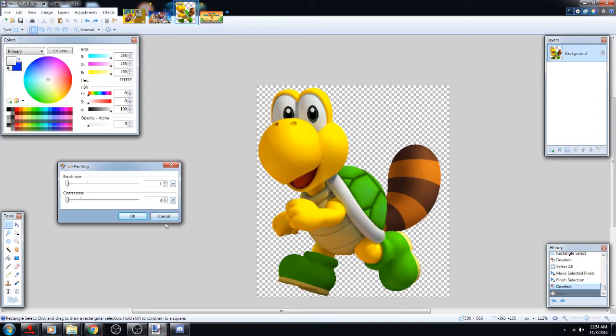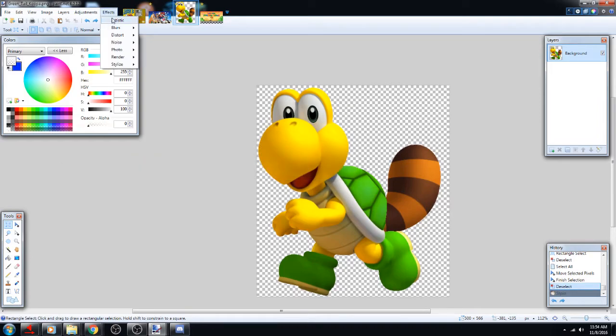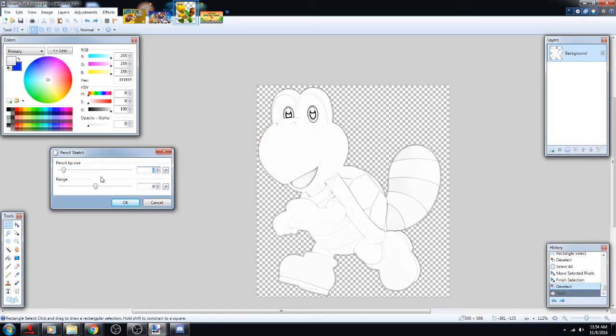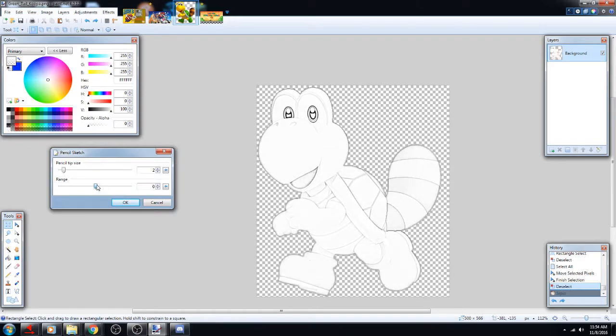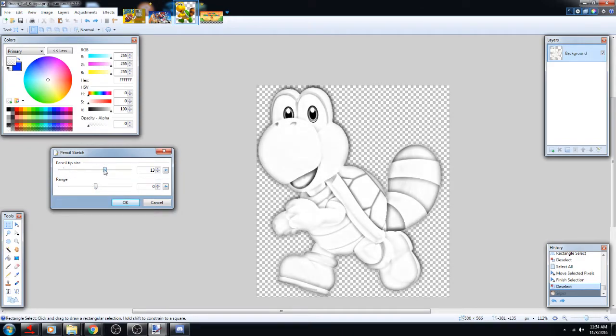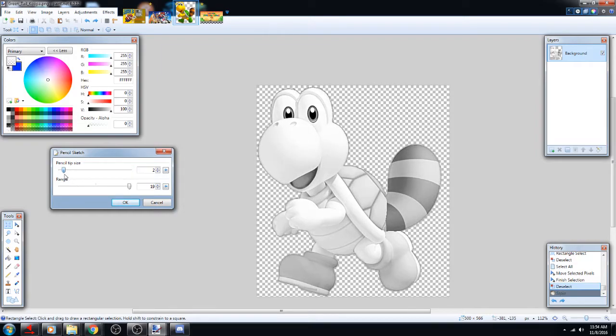I like how simple these tools are. We have pencil sketch. This one is also kind of neat. I used this to make like a coloring page Koopa. Required some fine tuning though.